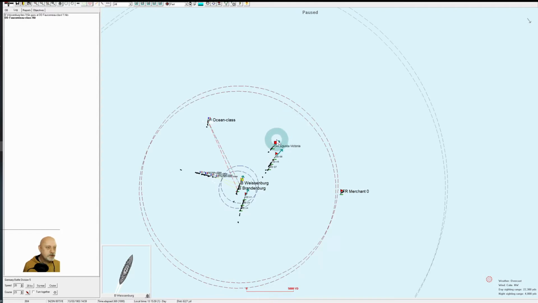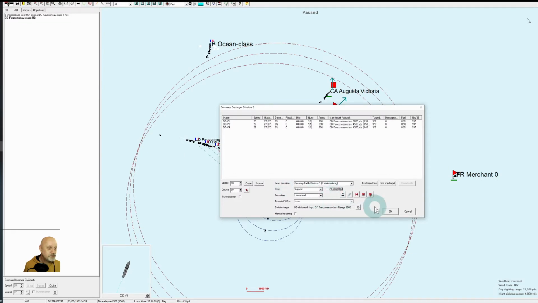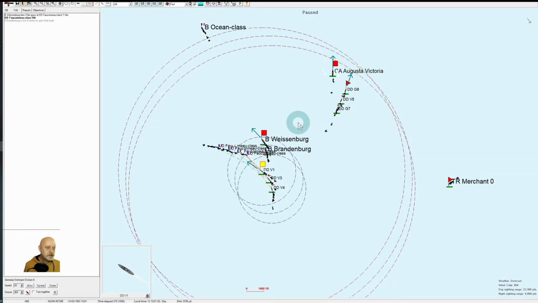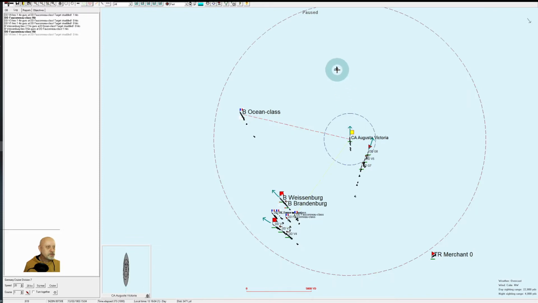However, now the ocean is retreating. So I'm going to see if the Weissenborg and the Brandenburg can't get to the port side of the ocean. Oh yes. I've just noticed there's a stream of destroyers popping in. So let's take this off AI and see if we can drive them off, or at least distract them, rather than having them take a pop at our battleships, which would be most unwelcome.